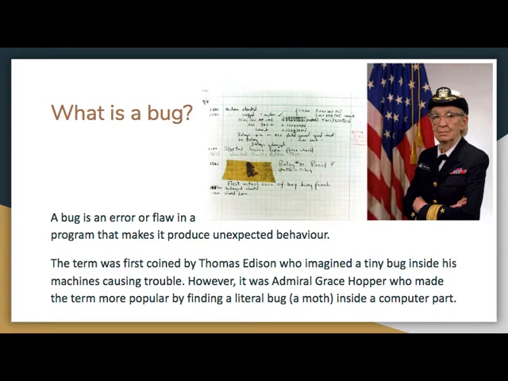First, it was actually Thomas Edison who was tinkering around with stuff in his shop, and he mentioned in his notes that he would imagine a tiny bug inside of his device, messing around with things. But it was more widely used after Admiral Grace Hopper, who was one of the first computer programmers and worked on the very early computers in the 40s and 50s. She found a literal bug, a moth, inside of this huge 50-foot by 8-foot computer, and it was causing an issue. She pulled it out and called it the first actual case of a real bug. So after that, it was more popularized.